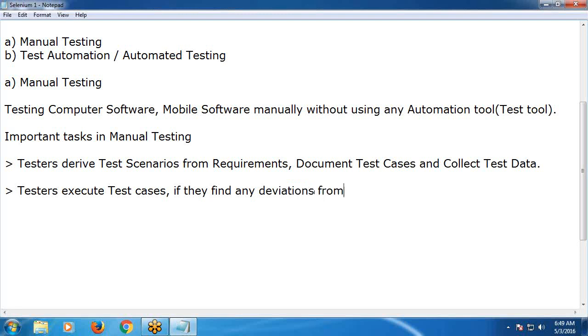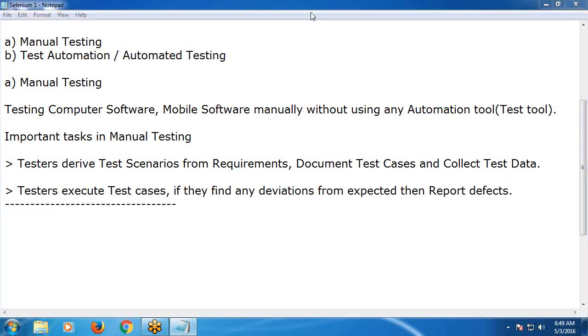This is the manual test process in a simple manner.